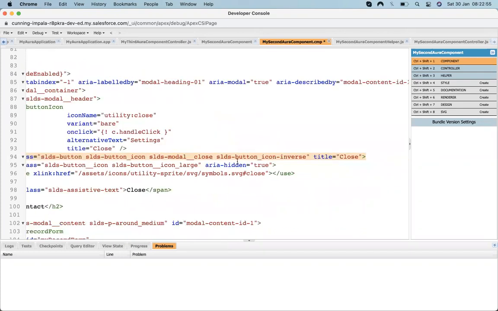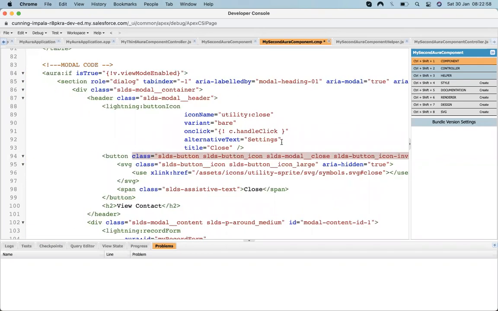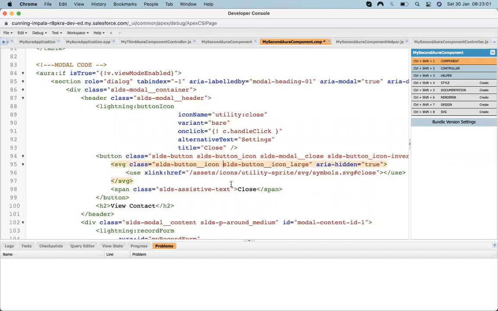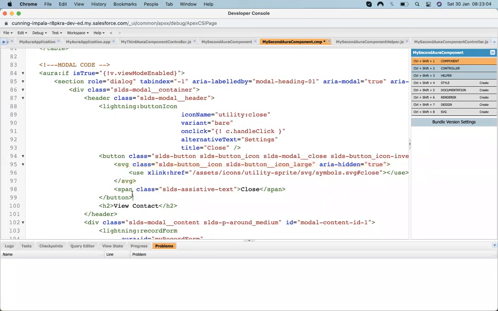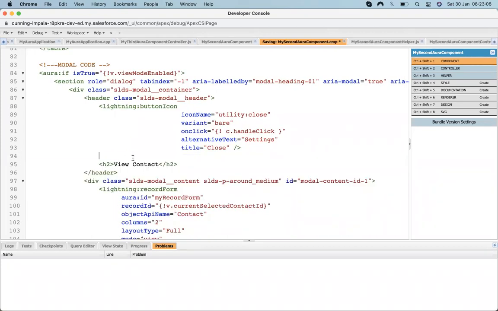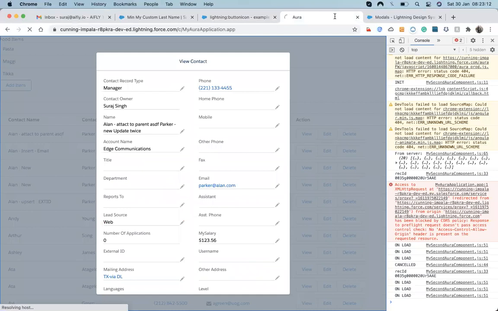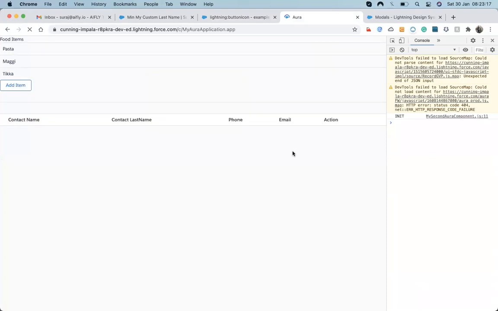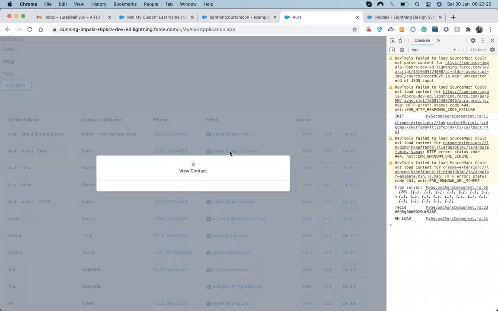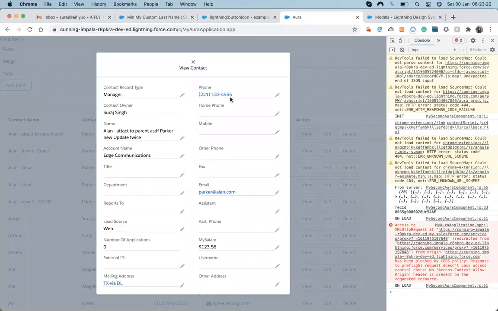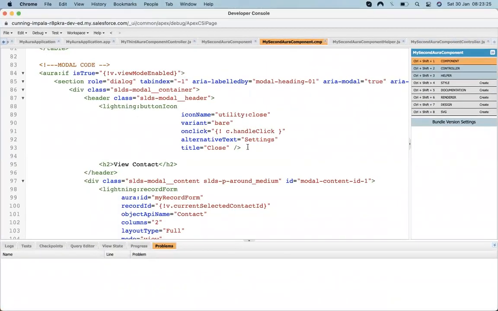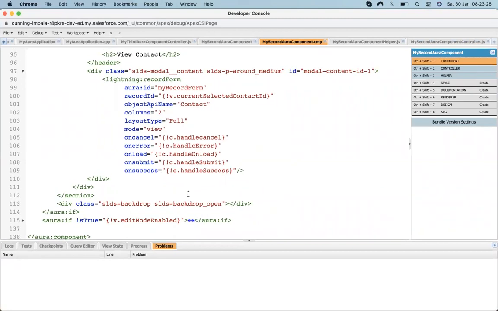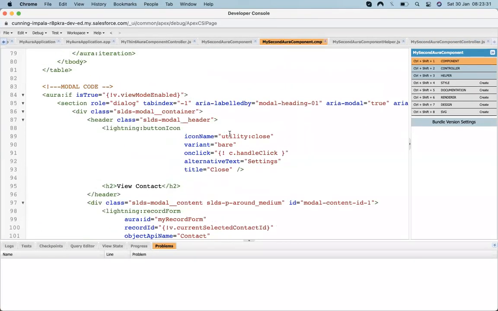And let's put a class so that, I'll just remove this for now. Let's first take a look at it, then we make changes. How it looks. It's showing up here but not at the end. Handle click should close it, so let's make it handle cancel, so it does the same thing as the cancel button.